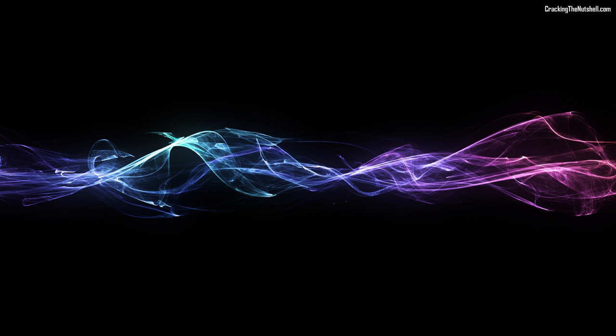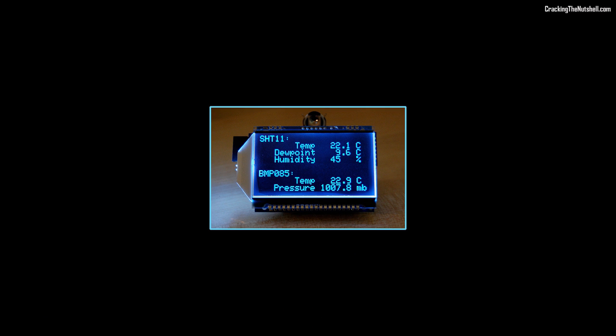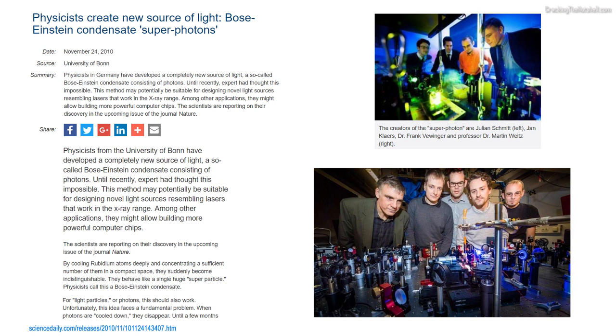Hold on, here's an idea. How about condensing photons directly, without needing to use a condensate made of matter? Has this been done before? Could we create a Bose-Einstein condensate made out of actual light? And what properties would this new exotic state of light have? I mean, if we want a visible lightsaber, it sort of would help if we didn't need to use a rod to contain the gas. And it would also be incredibly convenient if we could make everything happen at room temperature and pressure. Wouldn't that be nice? Well, turns out there is some light at the end of the tunnel.